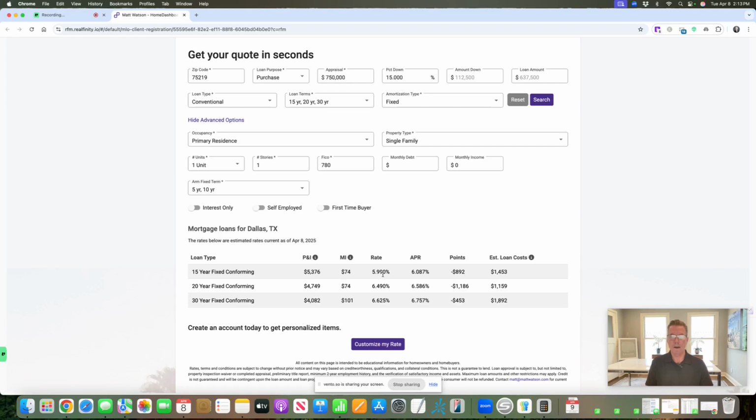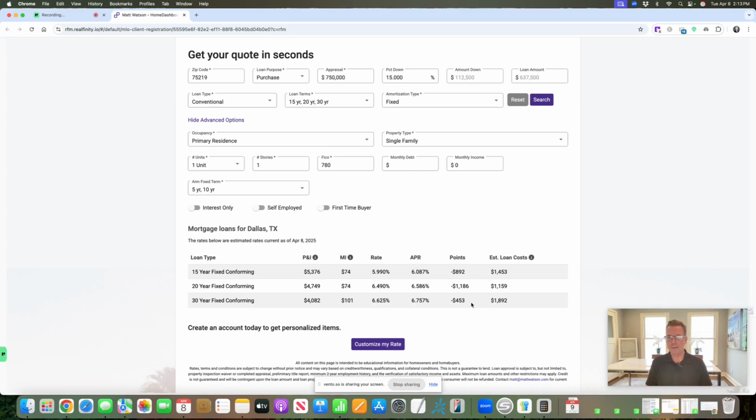And wow, I went from 6.3 to 5.9, 5.9, 6.4, and 6.6. So you can see that the interest rate went down when I went from a condominium to a single family. Anyways, that is kind of the things that you can play around with if you would like.